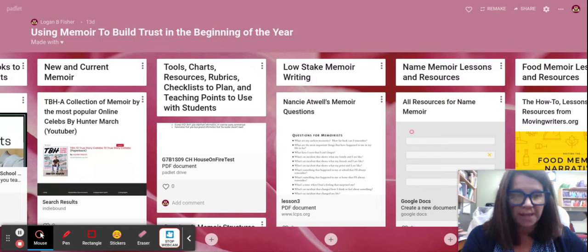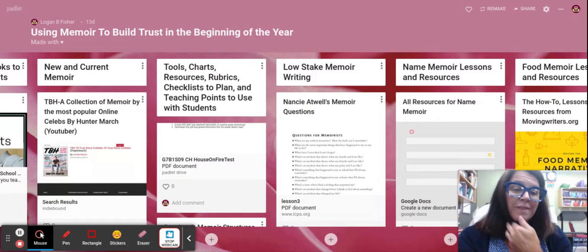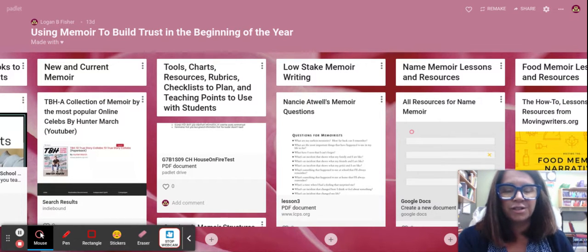and just doing it again and again and again, seeing something and saying, I want to try that kind of writing, and I'm just going to try it here in my low stakes writing notebook or on my low stakes digital writing notebook. And it is a place for kids to think about themselves, right? To start to begin to trust themselves as students.